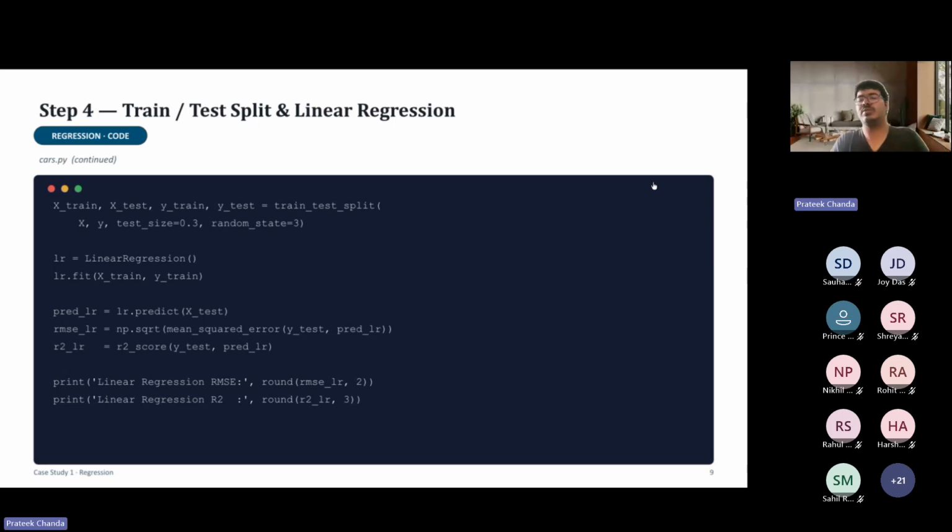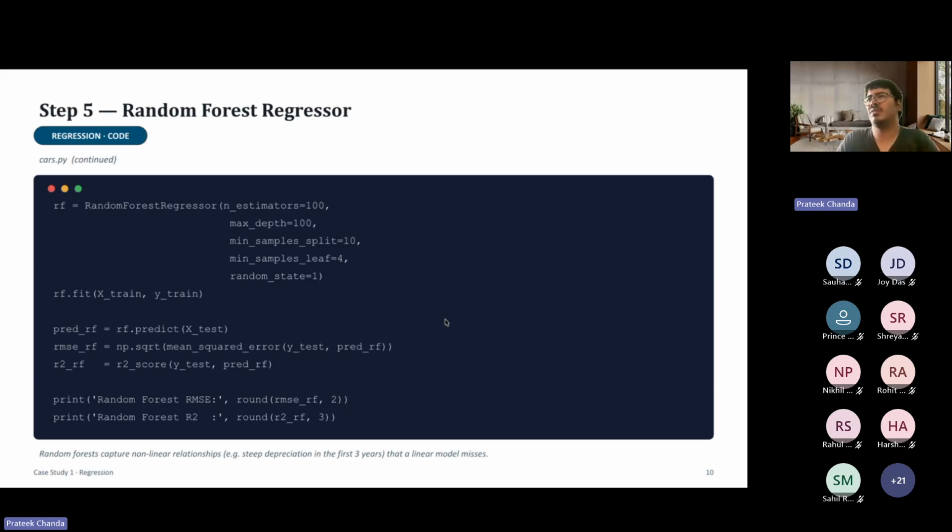Okay, I hope you are able to set things up and try these things at your end. So we'll move forward with the other part on random forest regressor. I think the previous part was on linear regressor. So in random forest regressor, we are using this function called random forest regressor, which implements a random forest algorithm for this.